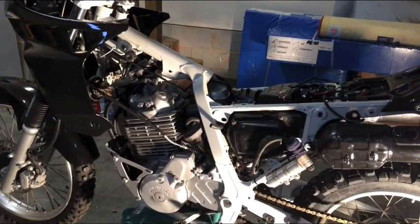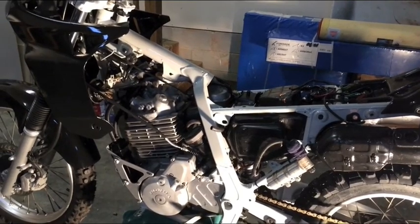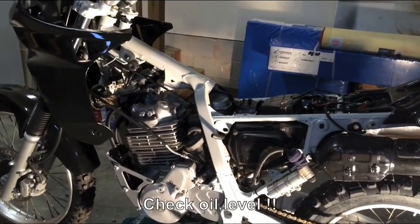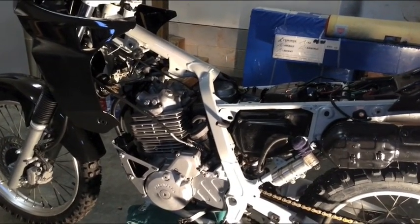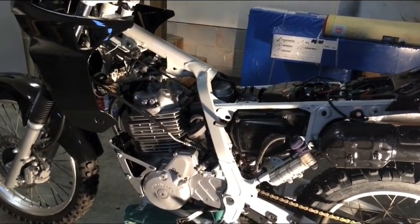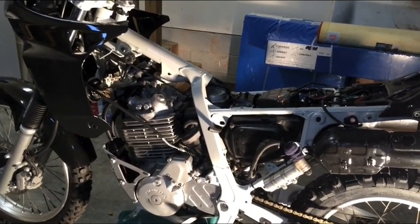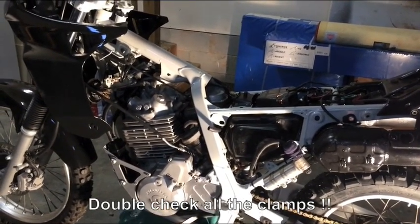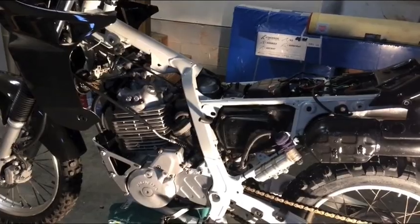And what Mark recommends in the instruction manual is to fill up the oil, turn the bike on, let it run for a few minutes, turn it off, and then check the oil level, because we want to make sure that the oil is getting down into the oil filter. He does say in the instruction manual to rock the bike back and forth a few times. After I get that done, I'm going to run it probably, I don't know, maybe a couple 100 yards down the street, bring it back, and double check everything. I'm talking about every single clamp on the black oil lines to make sure that they are not leaking. If they are leaking, tighten up your clamps again.